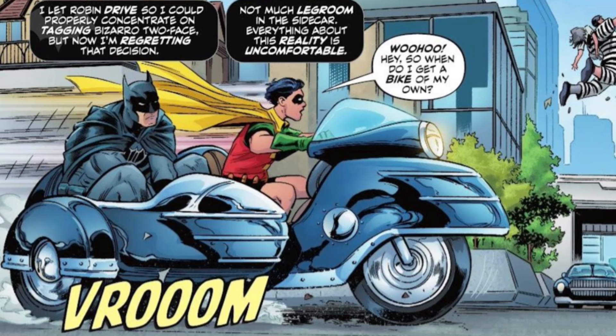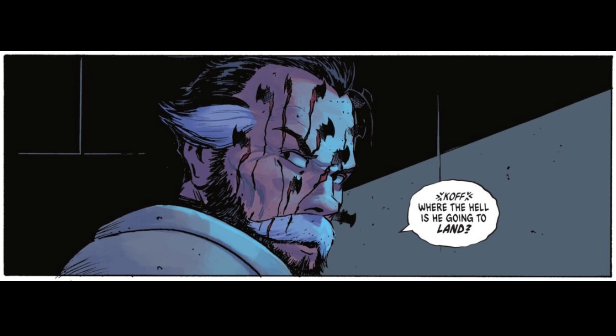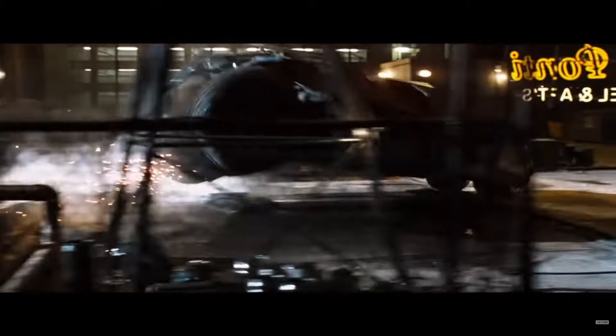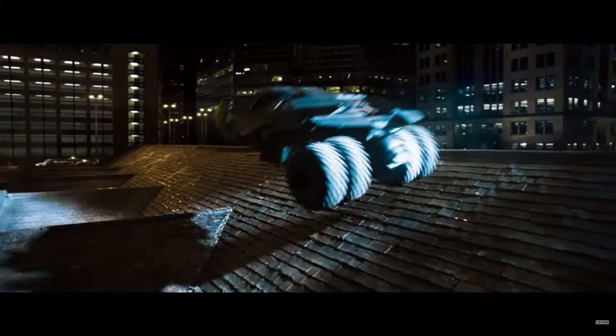I'm curious to see what modifications this new Batman will create to make it his own. Who knows, maybe he'll even bring back the sidecar — I highly doubt that, seeing as how he doesn't work with anyone as far as we know, and even if him and Alfred do team up, I don't think this Alfred would submit himself to sitting in the sidecar of a motorcycle he once owned. I'm curious to hear your opinions on this new Batmobile. When the Tumbler debuted in Batman Begins, there were fans that didn't quite like the change from the traditional-looking Batmobile to that militaristic-looking version.